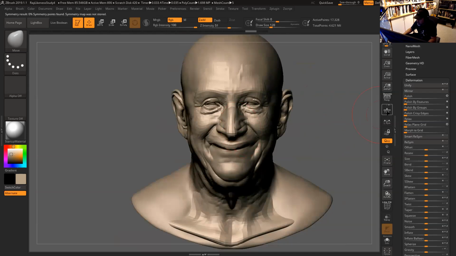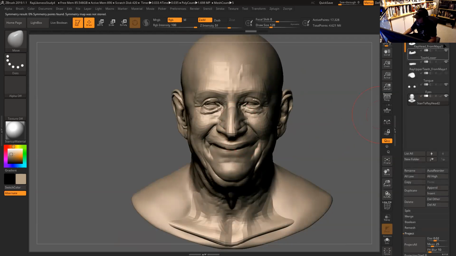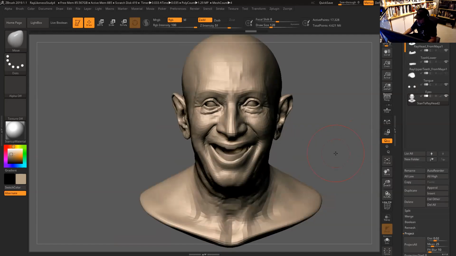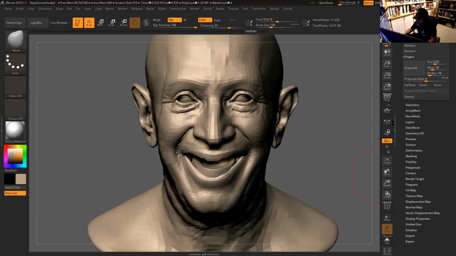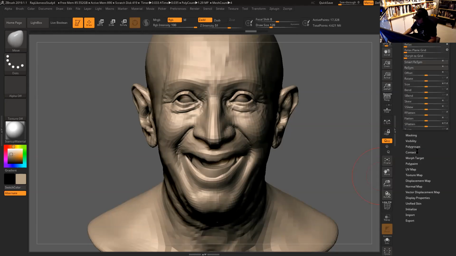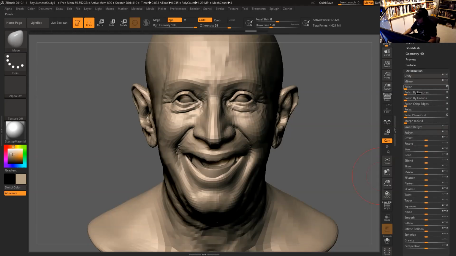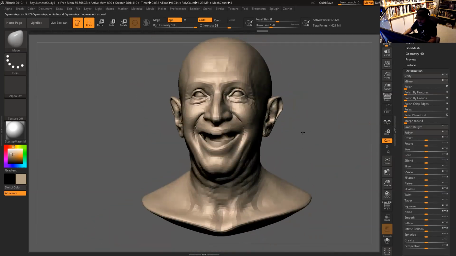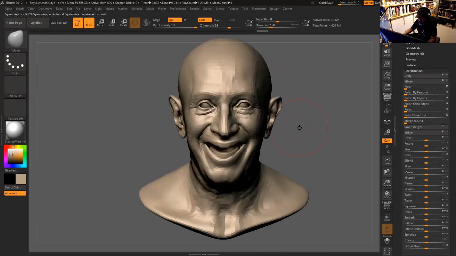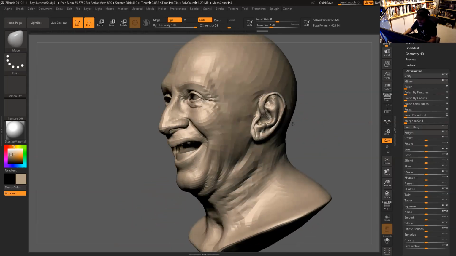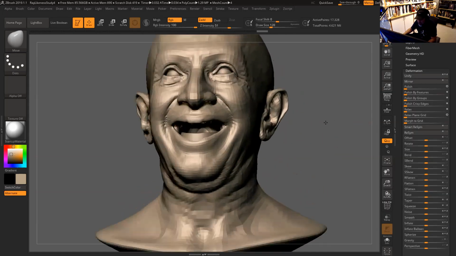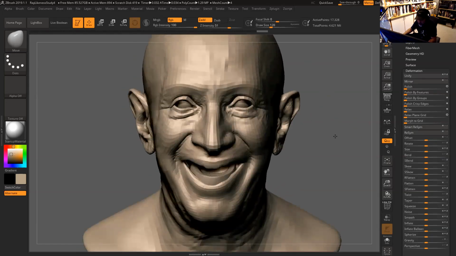Is it working? What does it seem like? Let's hide everything here. So it stands right there. Let's see if the symmetry is working. Deformation, and then Smart Resym. Oh, that's interesting. It seems like that model is not symmetrical. That's bizarre because I've been working with symmetry for a long time. I don't know what just happened here. I'm actually afraid of using that model and not having a symmetrical model.